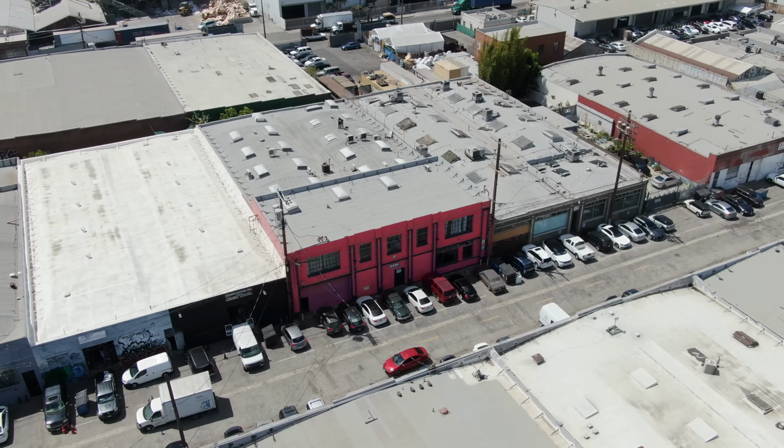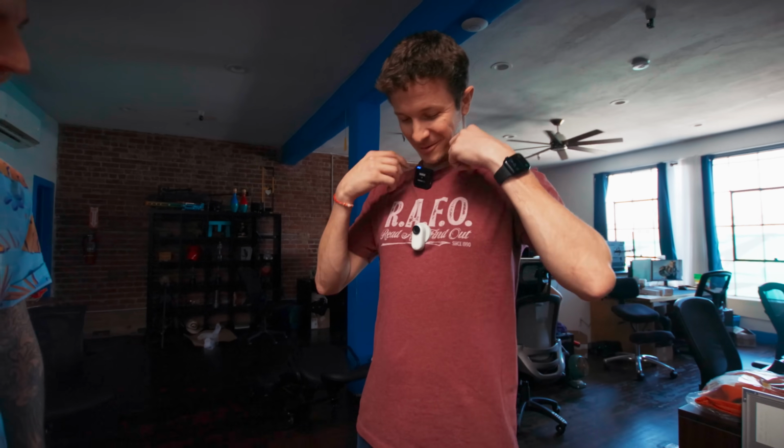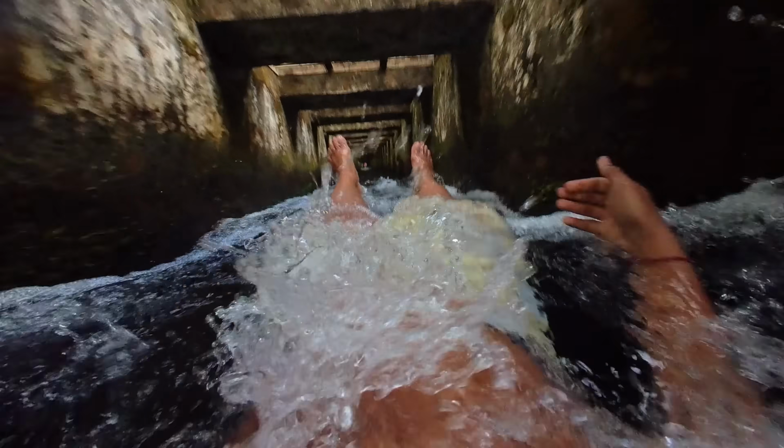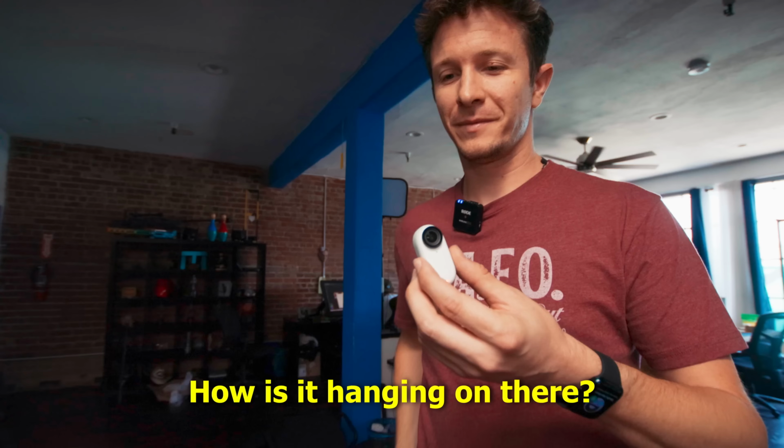First, I have to fly to Los Angeles because Ren is gonna help me put together a little... Did I hear my name? Ren. Yeah, what's up? What is that? Oh, dude, this is the new Insta360 Go 3. It's not a 360 camera. It's more like a tiny little micro GoPro. It's tiny. How is it hanging on there?